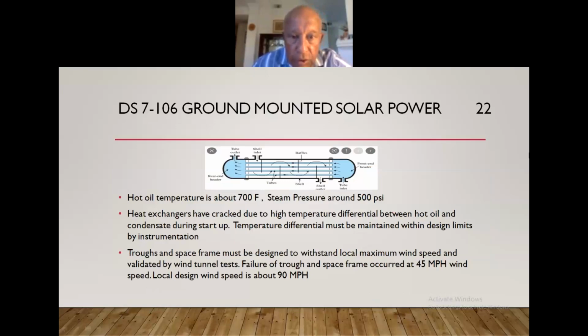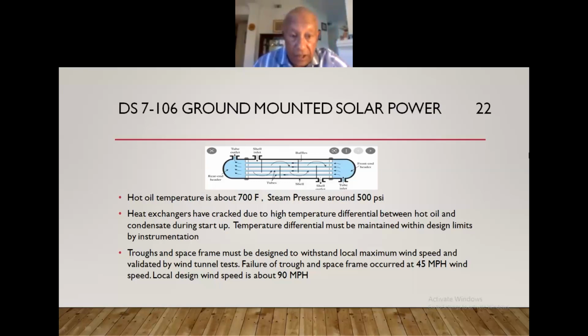The hot oil is running through the tubes and it is getting heated, but the water is stationary. So the delta T here is very high, causing enormous compressive stress on the tube plates, and they crack. Actually, in this particular plant, they cracked every heater in the plant because they did not understand this phenomenon. So we had to redesign the operating logic of the plant so that the temperature differential is maintained within design limits of the heat exchangers, and it was done.